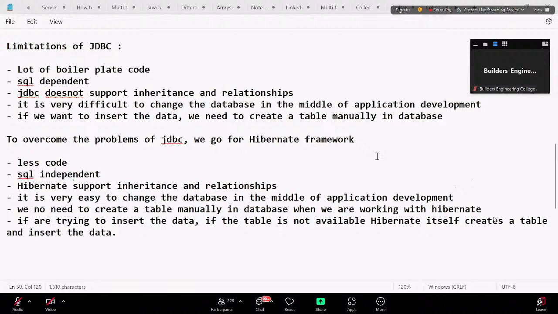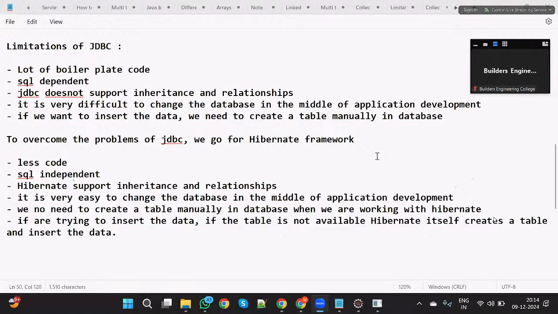That is the advantage of working with Hibernate. Every time, either for inserting, updating or deleting, we no need to define the properties. Every time we no need to load the driver. Every time we no need to create the connection object. Every time we no need to create the statement object. All these things we no need to perform. This is the advantage of working with Hibernate.